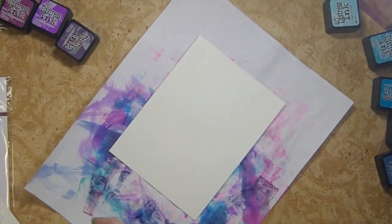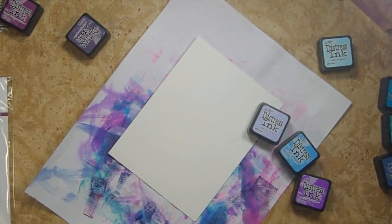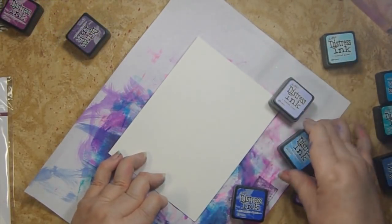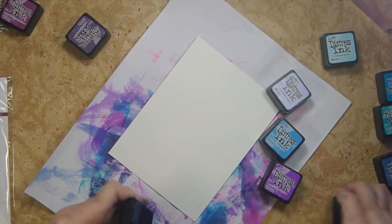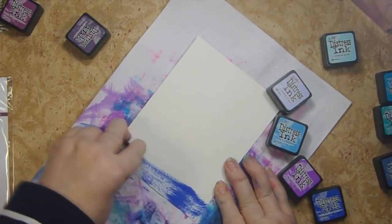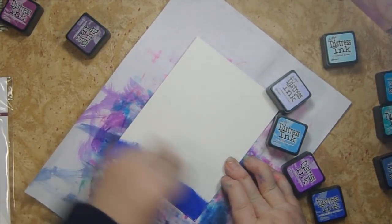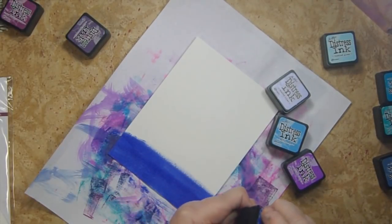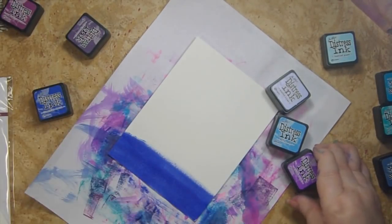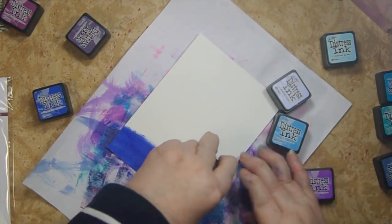I'm going to try a variety on this one. I think I'm going to go with these: Shaded Lilac, Salty Ocean, Wilted Violet, and Blueprint Sketch. I'm going to start with Blueprint Sketch, and I'm just going to rub it on the bottom. I'm trying to use the side that isn't really textured, so if you flip your paper over, you'll be able to figure that out. That was Blueprint Sketch, and this is Wilted Violet.